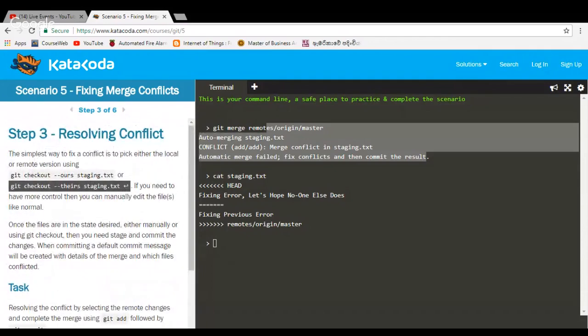The third step is resolving conflict. The simplest way to fix conflict is to pick either the local or remote version using git checkout.